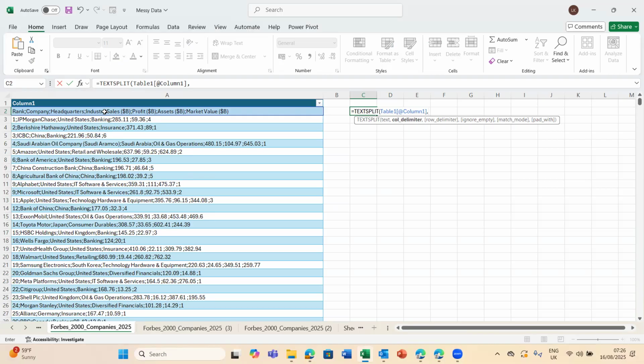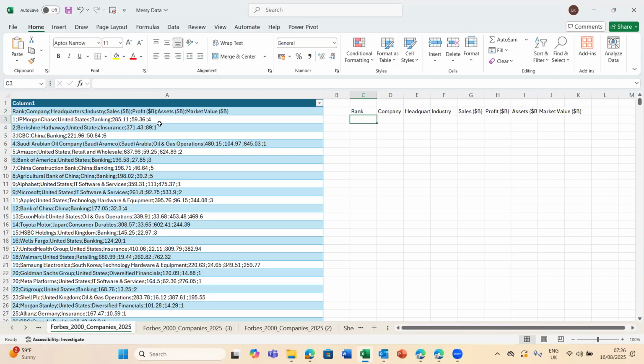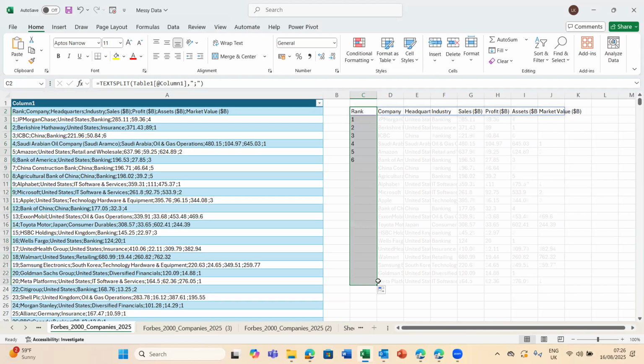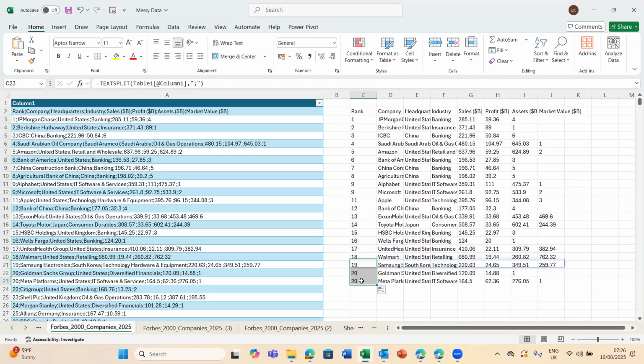What delimiter do you want to use to split this text? I'll use a semicolon. You put it in double quotes, semicolon, double quotes, close brackets, enter. You find that it has split this row into columns. If you want to split the other rows down there, you just copy the formula down.